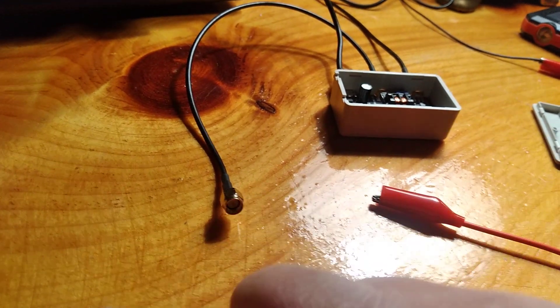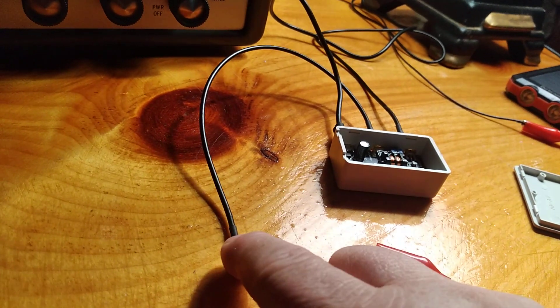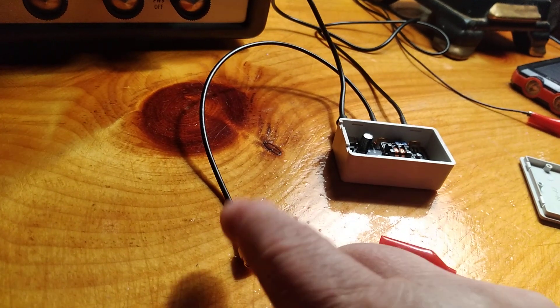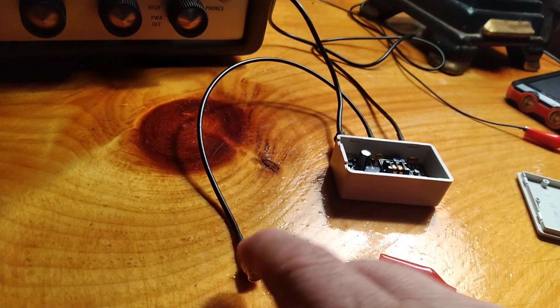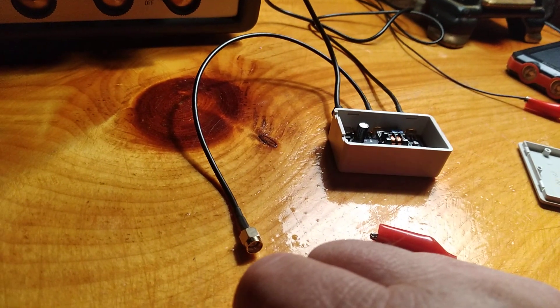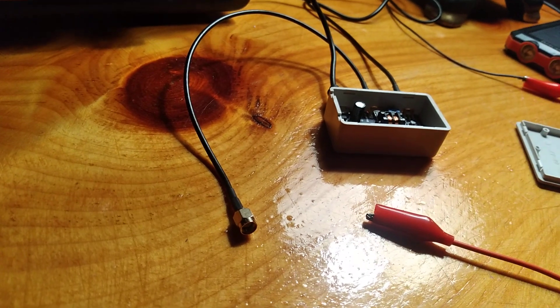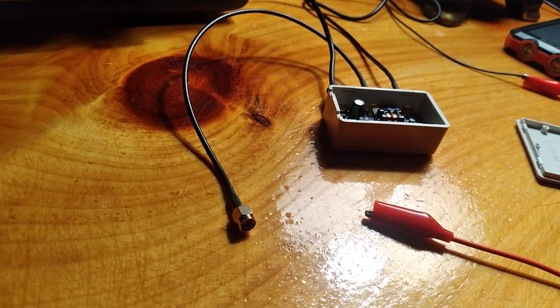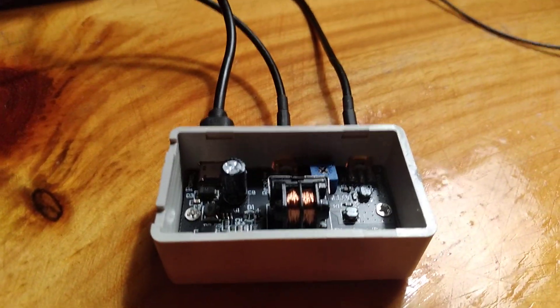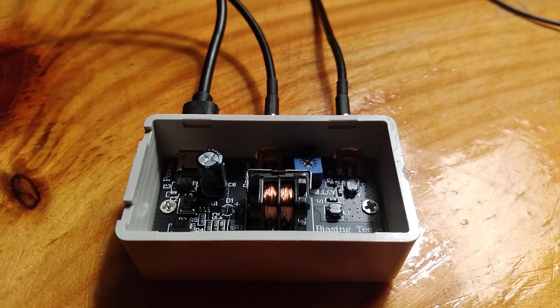You're going to need to get an adapter with two leads, or you can cut the pigtail — which is what I'm going to do — and put a ground shield and center conductor with two terminals on the end so you can hook it up to your radio. I'm also thinking about making a random wire antenna switch so I can have five different antenna inputs from five different radios and just switch between them.